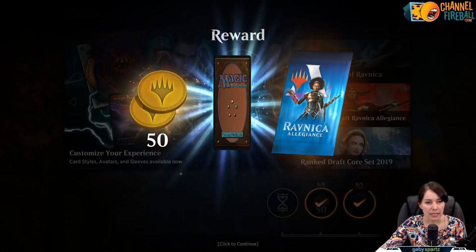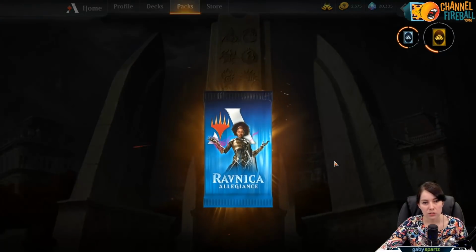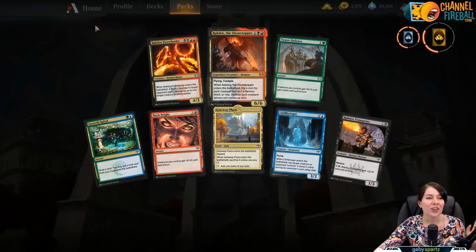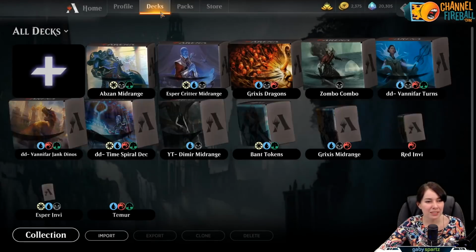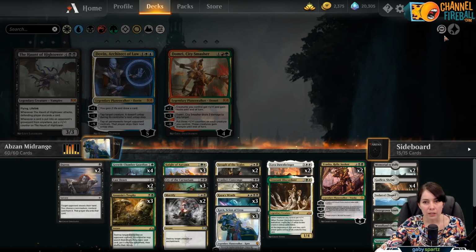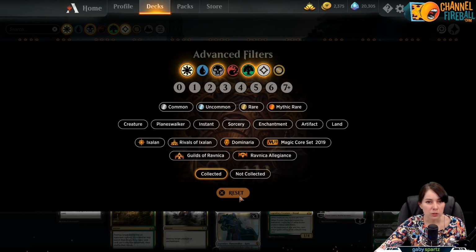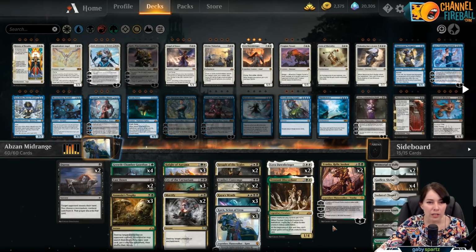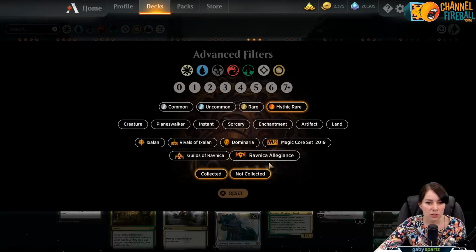Alright, we're gonna play one last game for the deck tech. Let's also crack this. Oh! Okay, hold on. This is important. I think does that complete my set? Let's go real quick to here. We have to select Ravnica Allegiance, not collected, mythic rare, and get rid of all these filters. Wait, no, that's not right. Maybe I do include collected. No, not reset. Mythic rare and get rid of all these. Okay, so wait, that includes Dominar. Did I not select Ravnica Allegiance?